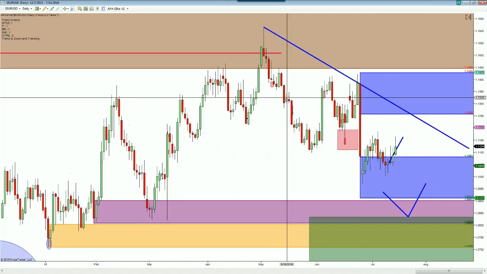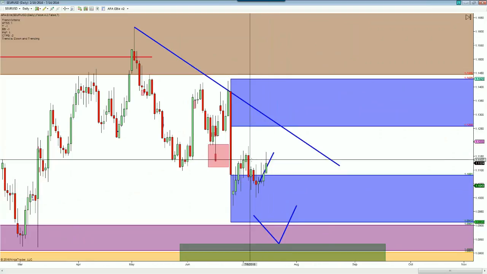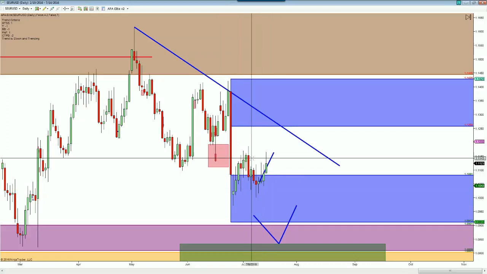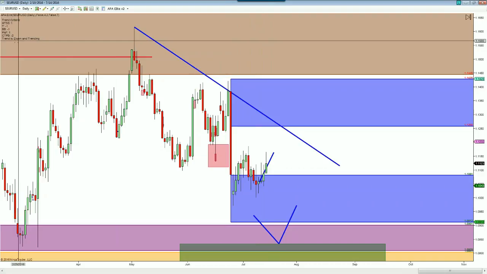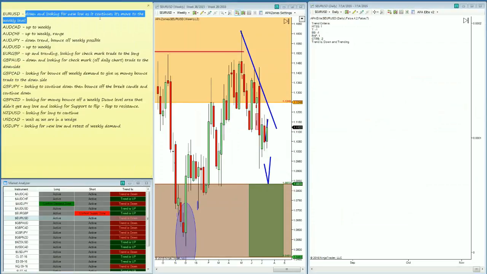And if we look at the daily chart, you can see that we've really just been bouncing kind of back and forth with a great amount of indecision here on the euro dollar. Now, the down trend direction could be working out, but right now it seems to be moving from a trending motion because over the last week we've really started to form more of a range. So our trend should be turning here any moment now from down and trending to down and rangy. Okay, so that's what I'm looking for. I still am looking at this overall idea to continue, but right now it doesn't seem to be playing out. So William, would you agree with that?